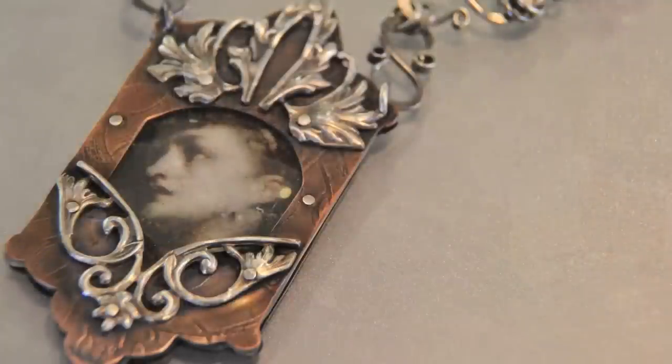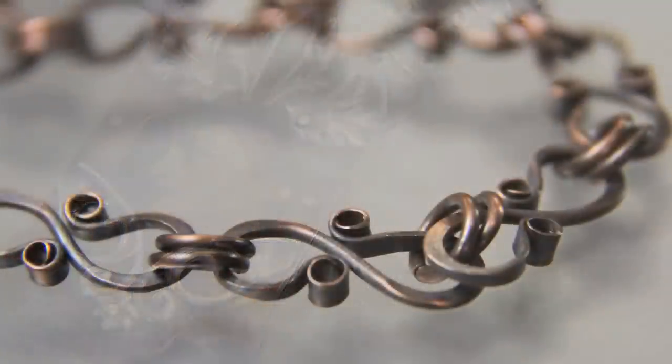Welcome to the Chasing and Repoussé video, which we finally got done — there's a reason behind that, because we've been very, very busy. We now have a full-length feature video featuring this riveted portrait pendant, and I'm going to show you how to make that, and this really cool forged-linked chain. We've also put together a newsletter called 'In the Studio with Nancy,' or as I like to call it, 'In the Studio with the Old Bag.'